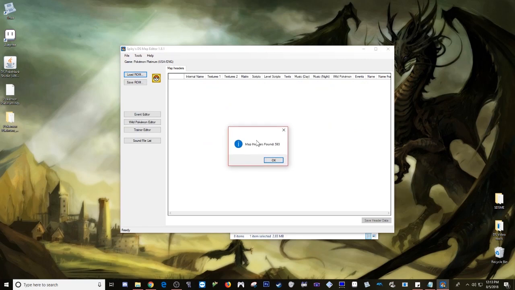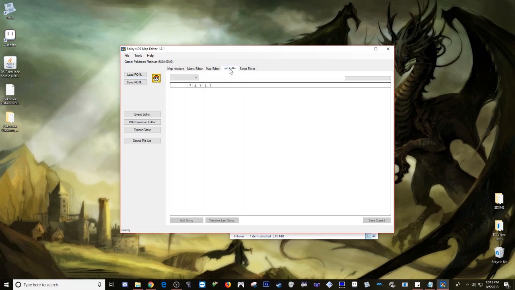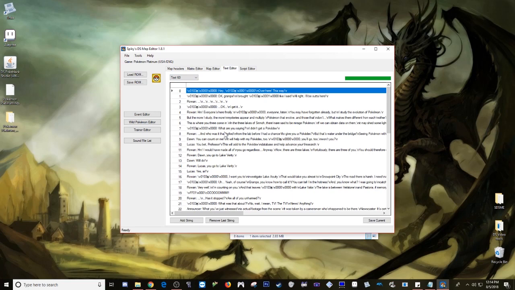Then it'll tell me a number of maps that it has found, because there are some pretty advanced tools here that I haven't learned how to do yet, but mostly just wanted to focus on the text editing because the previous tool was so difficult to use. So I'm going to explain this one now. So you can go to the text editing tab. All your banks are, they're called text in here, but the numbers should match up. And that should be good.